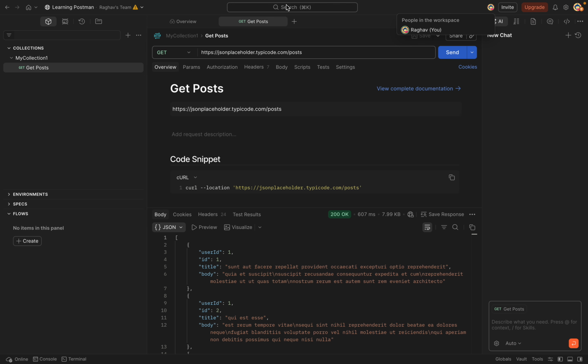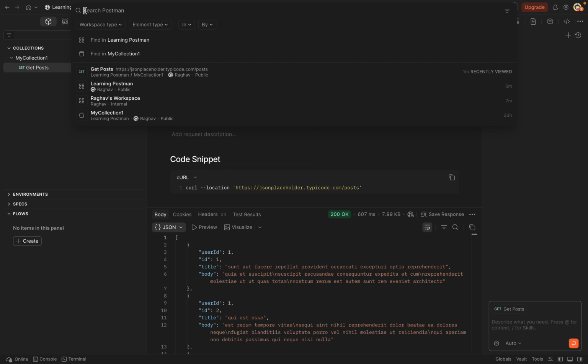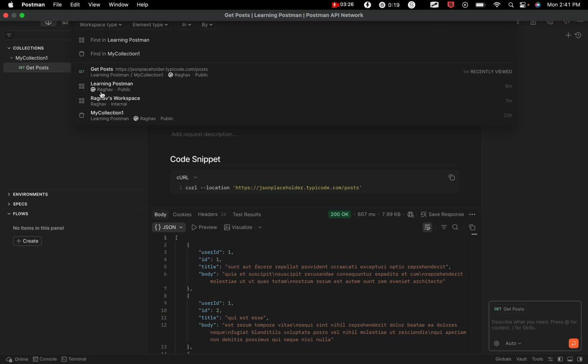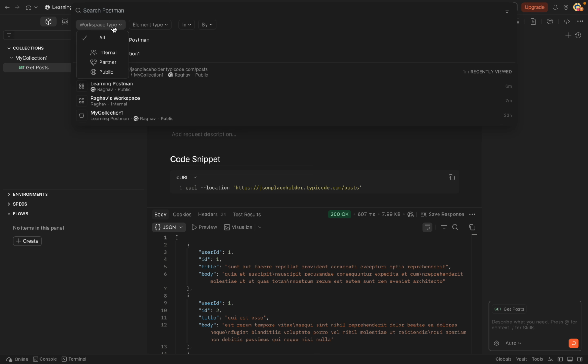Also you can see there's a search bar here. This is very powerful. Whenever you want to search anything across any of your components and in your entire workspace or project, you can always go from here. You can select where exactly you want to search. For example, in all workspaces, or internal or public workspaces. You can select the element type as well, workspace type, element type.